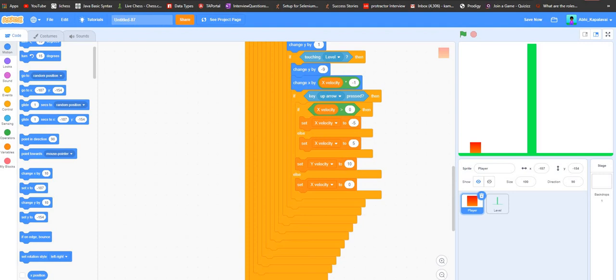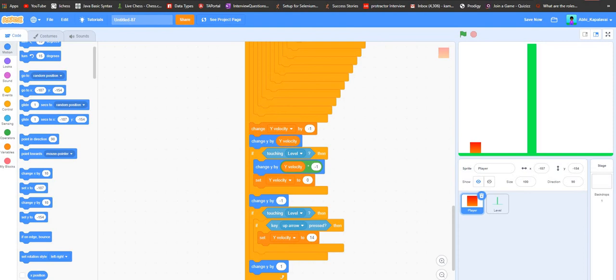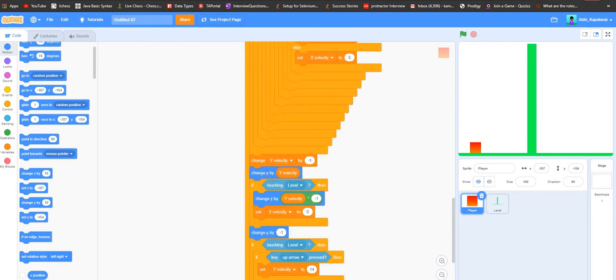So what we need to do is I'll try to find out, but it's supposed to work correctly if I did my code correctly. But set my velocity to 14. I'm gonna see if there's another mistake, and then I'll come back.